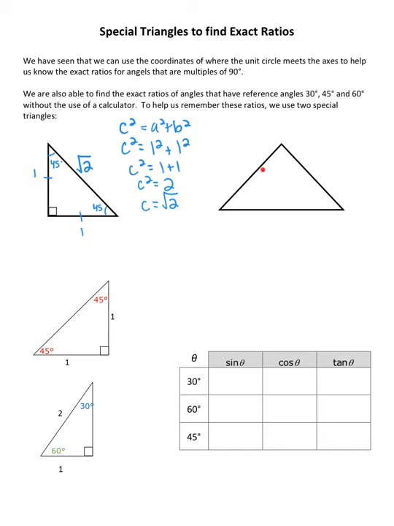For the second triangle, we start off with an equilateral triangle. Equilateral means all of the lengths are the same, and we're going to say that all lengths are length 2. We could do length 1, but then when we cut it in half, we end up with a fraction. Either way it would work because you're always talking about ratios, but length 2 is easier because we can divide by 2 nicer. So you have 2 by 2 by 2. We also know that all three of the angles are the same in an equilateral triangle, and they all have to be 60 degrees because 180 divided by 3 is 60 degrees.